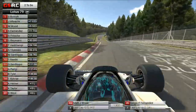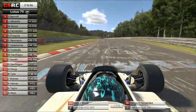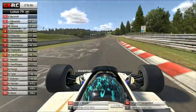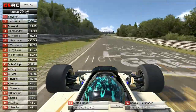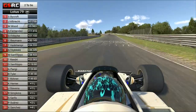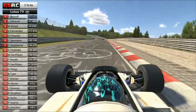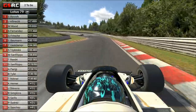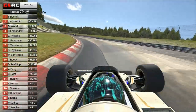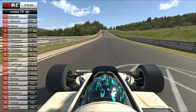This is a tough part of the circuit down this hill. So quick through here. This is the Beloff S, named for Stefan Beloff, who held the lap record here for a long time. The Porsche, I believe it was the 962, I want to say. Yeah, I think you're right. Yeah, they did run prototypes around here in endurance races.